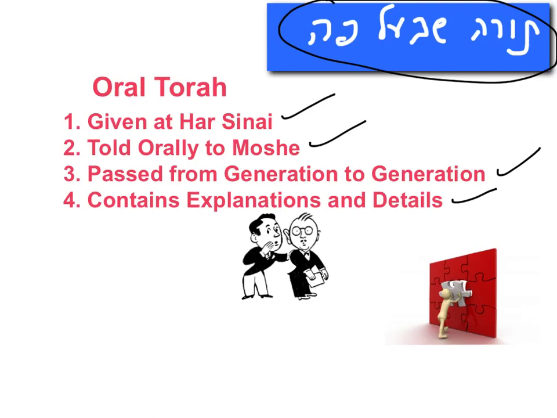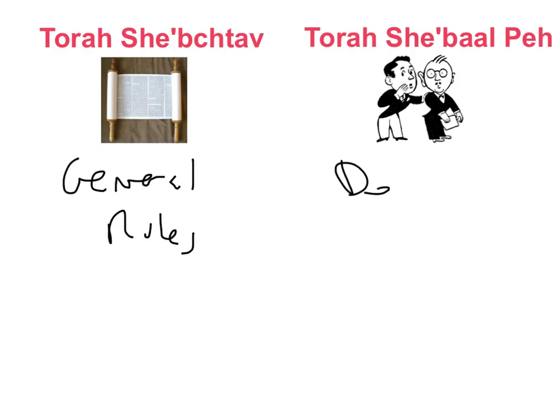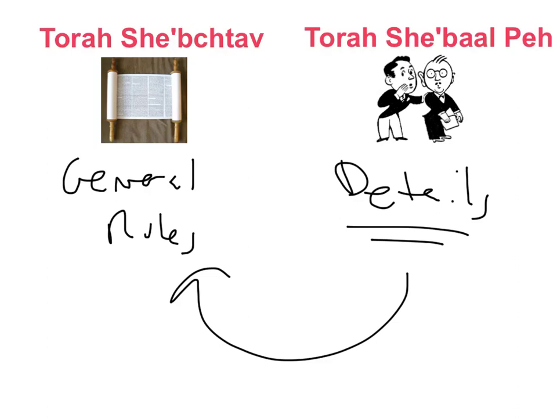This red part around here would refer to the written Torah, and then there's the Torah Sheba'al Peh to come and fill in the gaps, the details that are missing in the written Torah. So again, one more time to summarize quickly, the Torah Shebichtav has the general rules, and the Torah Sheba'al Peh provides all the details that we need to help understand these general rules. This is the information which is most important in trying to understand.